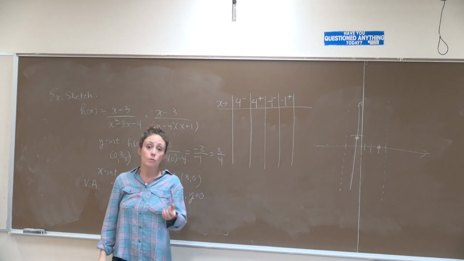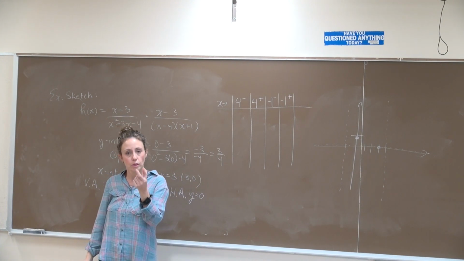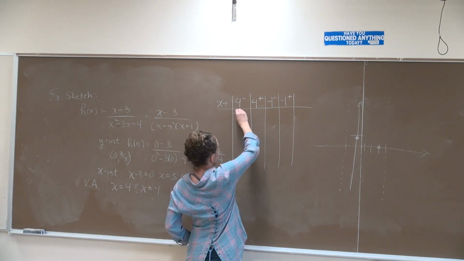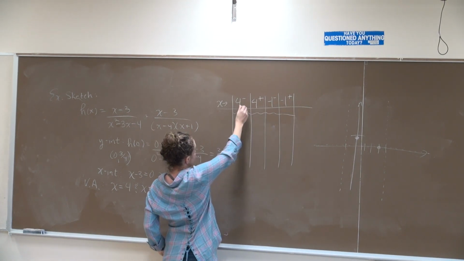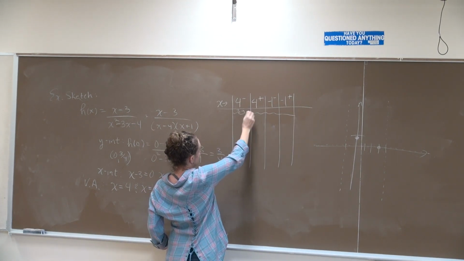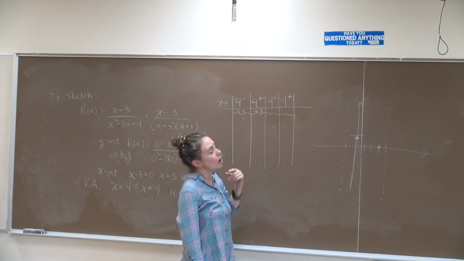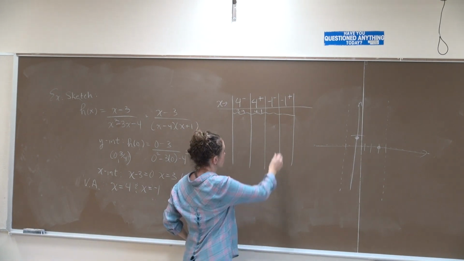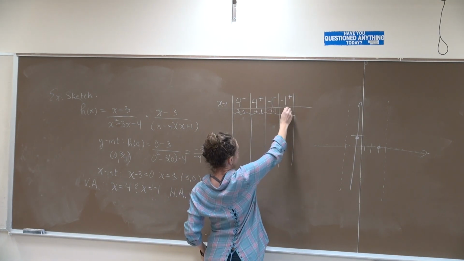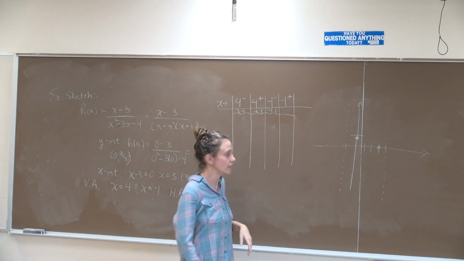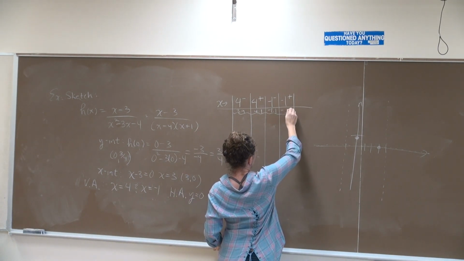I'm going to choose a number that best represents this region. So we're going to get very close, but we're making sure that we're in the proper direction. So a number that's a little bit smaller than 4, a little bit to the left of 4, is 3.9. Bigger than 4 is 4.1. A number that's a little smaller than -1, a little bit to the left of -1, is -1.1. And a number that's a little bit bigger than -1, a little bit to the right of -1, is -0.9.